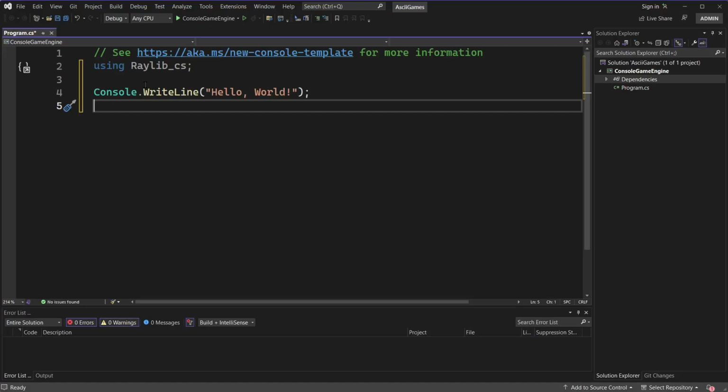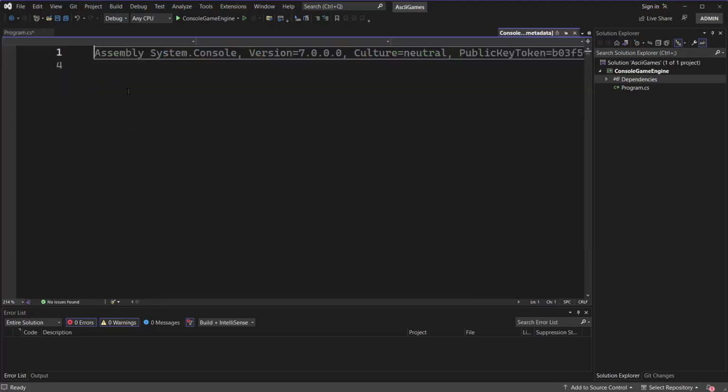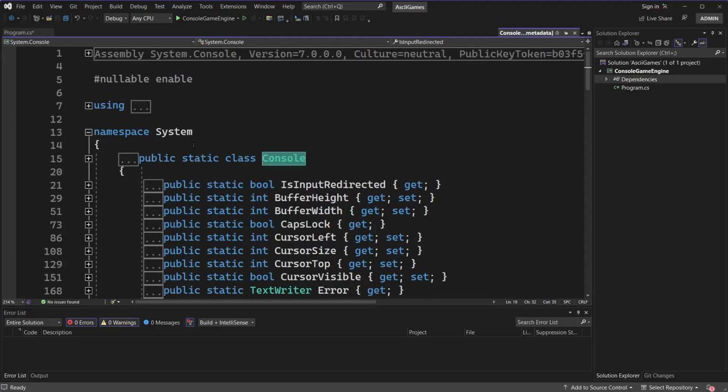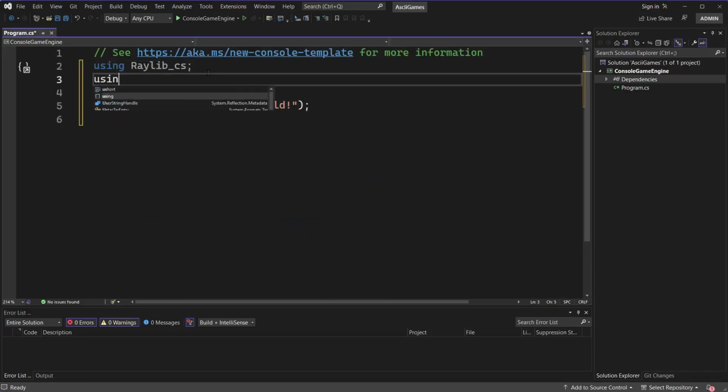Before we move on and take the code for the hello world from their GitHub, let's first clear something up. This Console.WriteLine is a static function, and whenever there is a static class like this Console class, so if I go into it with F12, you can see it is a static class within the System namespace. So what you can do with static classes is reference it with using static.